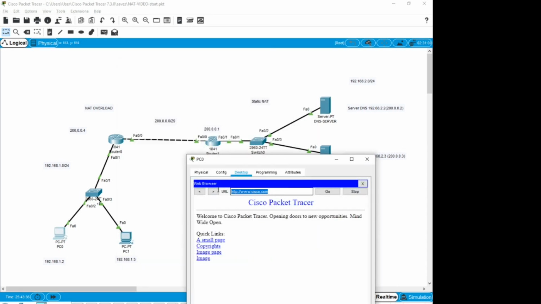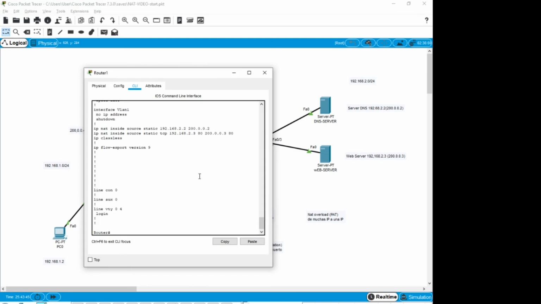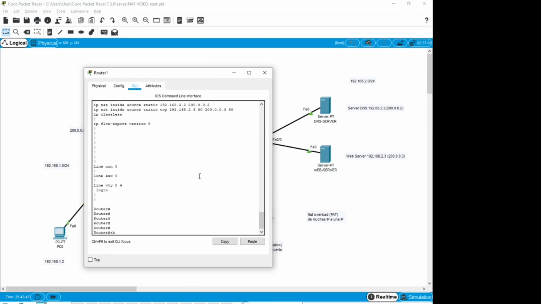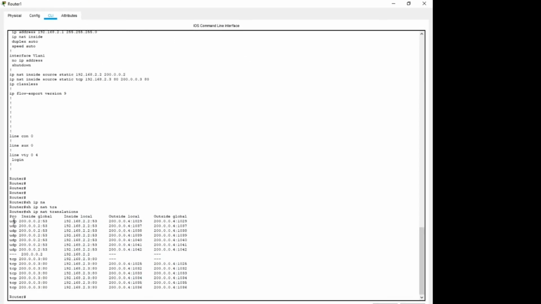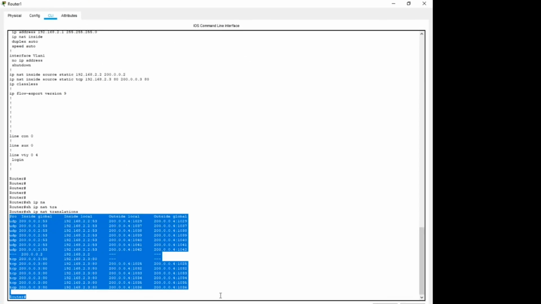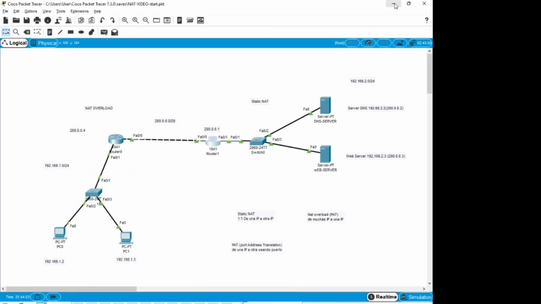So we can access putting cisco.com and cisco.co.cr also. So we can check out show ip nat translation, and we see that it is making the translation. So we can check out in the other router.